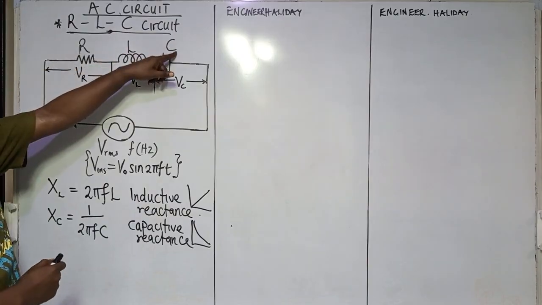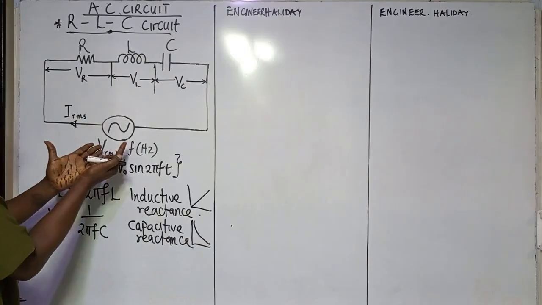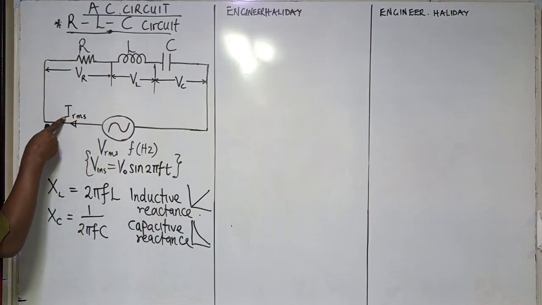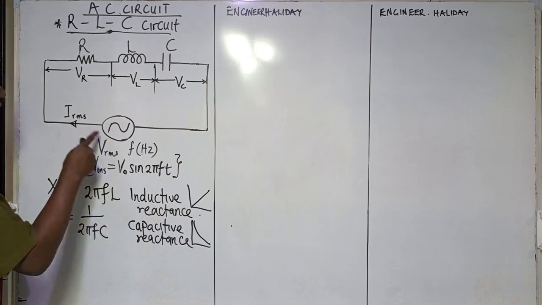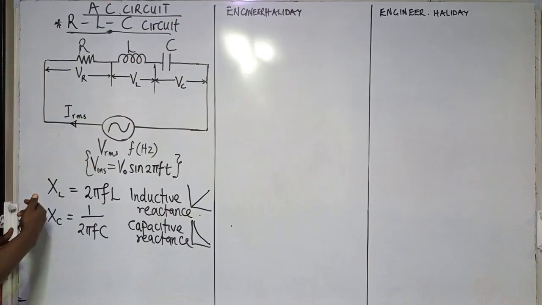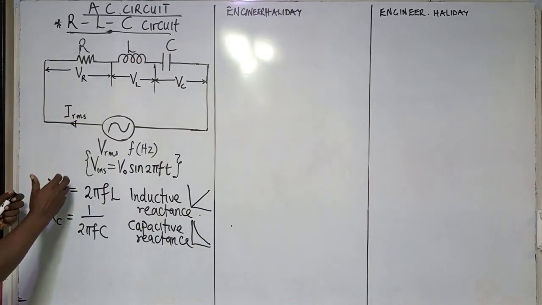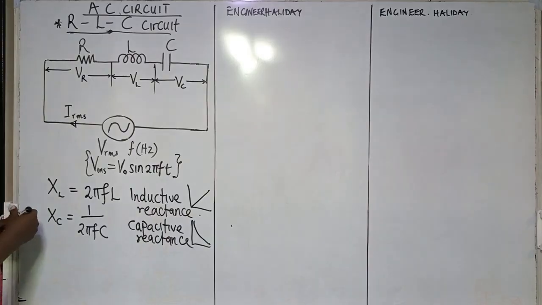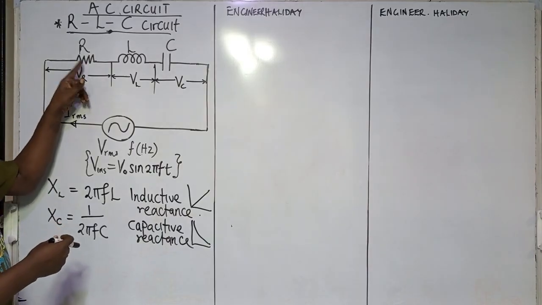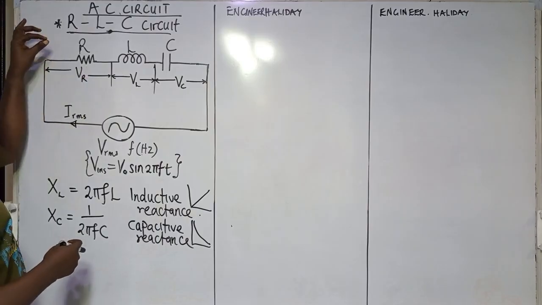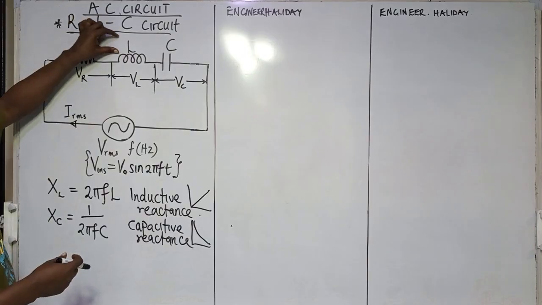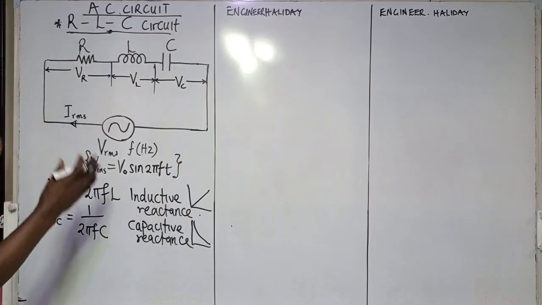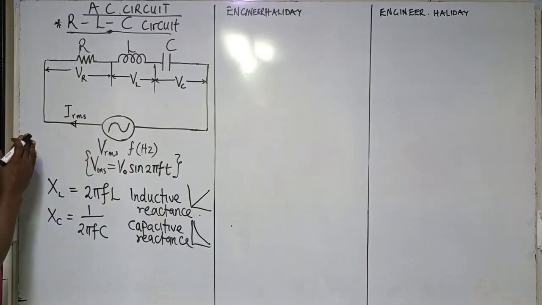But don't forget they are connected in series, because I said resistance, inductance and capacitor in series across an AC supply, supplying them with a root mean square current, having a root mean square voltage with a frequency. When it supplies the current to the components in series, the same current will flow through them. And don't forget that they will have different potential differences. The potential difference across the resistor will be different from that across the inductor, and the potential difference across the capacitor will also be different.